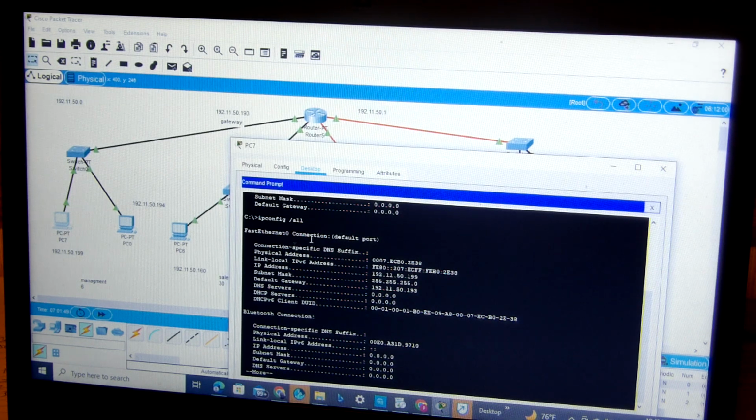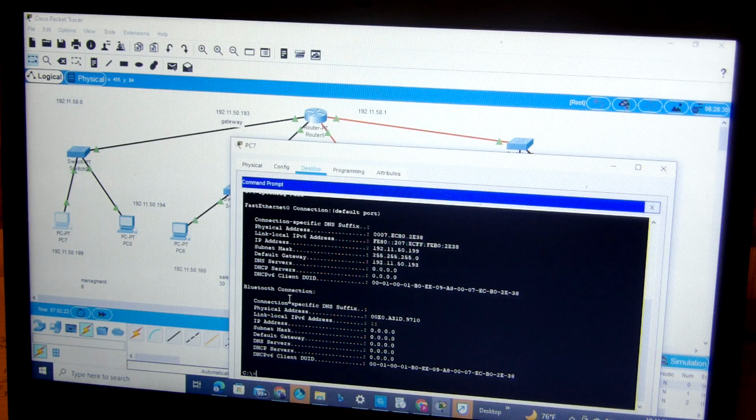We go through our system also from Cisco Packet Tracer to see that it showed the default gateway, the IP address 199, and the default gateway is this one. The DHCP server, we assigned it ourselves, so these are actually disabled.